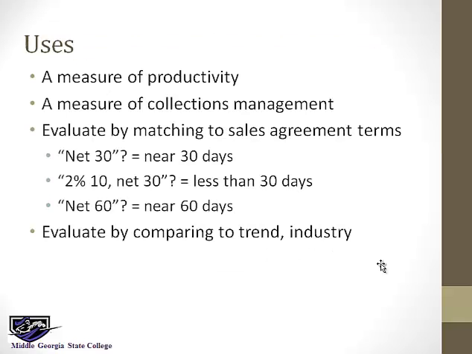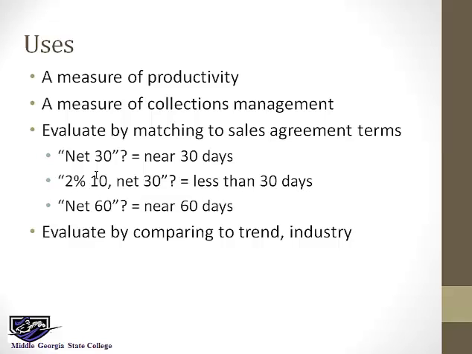This is a measure of productivity and the ability to manage collections. And in order to evaluate it, the best way is to compare it to the sales agreement. How many days did you give customers to pay? When was it due? If your collection terms were net 30, meaning this is owed in 30 days, then we want your collections to be near 30 days. We want your days in receivables to be close to 30 days.